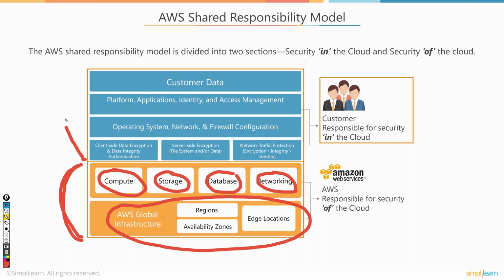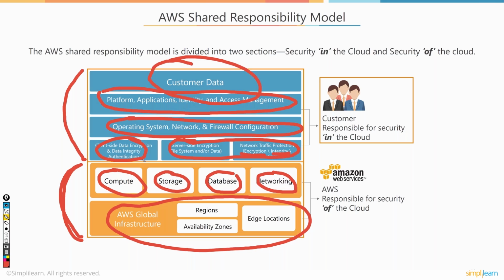Everything that is on top of that, which we're going to discuss now, like your encryption, basically a network, how you're going to enable encryption and integrity, OS, network and firewall configuration, platform, application, identity and access, and the most important, customer data. Everything beyond that point, it's your responsibility. AWS provides you with the hardware, with all those features, all the control panels, and everything else you want. But what sits on top of the box, it is your problem.